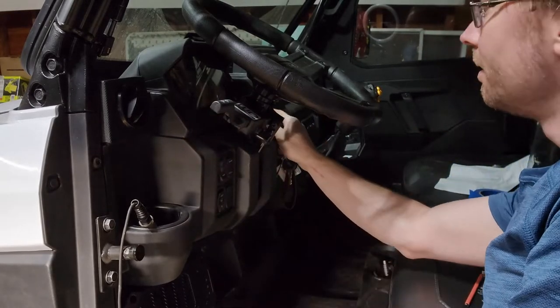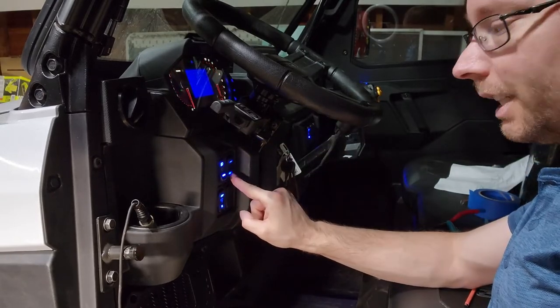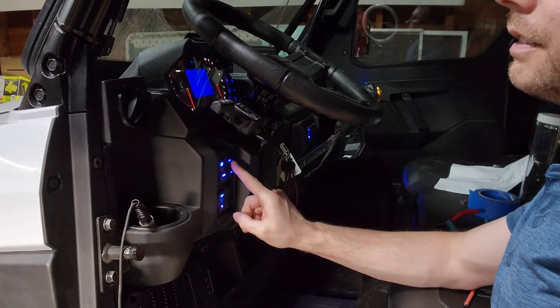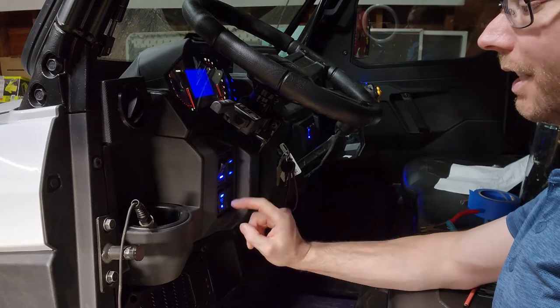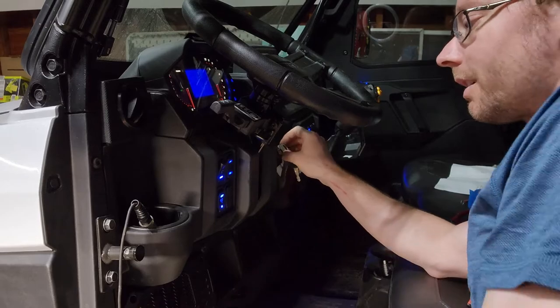It lights up just like the factory switches, and everything works just as intended. So I'll let you guys take a closer look.